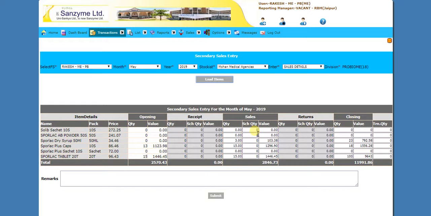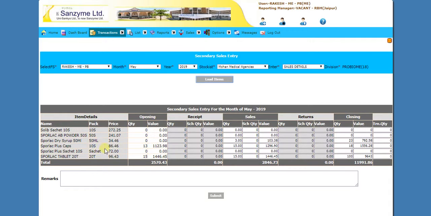As you are collecting sales and stock statements from individual stockists, from the hard copy details you have to enter the sales quantity under the sales quantity column, and also the closing quantity under the closing quantity column. Here you have to submit sales and closing stock quantity from the quantity shown in the hard copy given by the respective stockist.